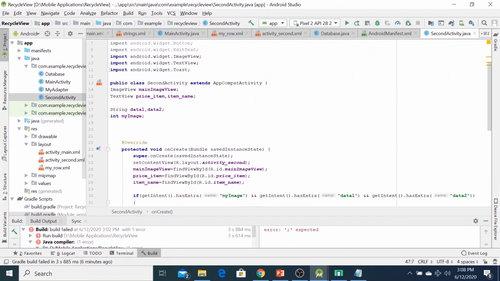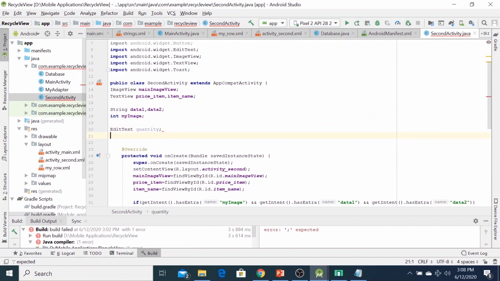Okay, we have to declare those objects. First is edit text, which is quantity, and also the button. The button here, let's say I declare the object as btn, comma, display underscore btn.